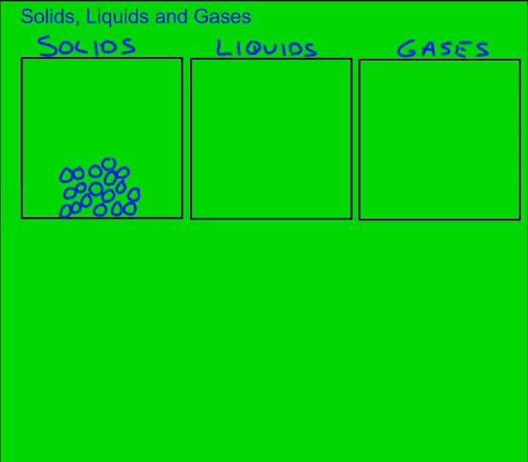They're close together, and they're going to be moving, but they're stuck in place, but they're still moving. They can't move past one another, but they are vibrating. Maybe I could draw that like this. Here I'm going to show little arrows showing that each one of these little particles is vibrating a little bit, moving in all different directions. Locked in place, but vibrating. So these arrows are going to be very short, showing vibration.